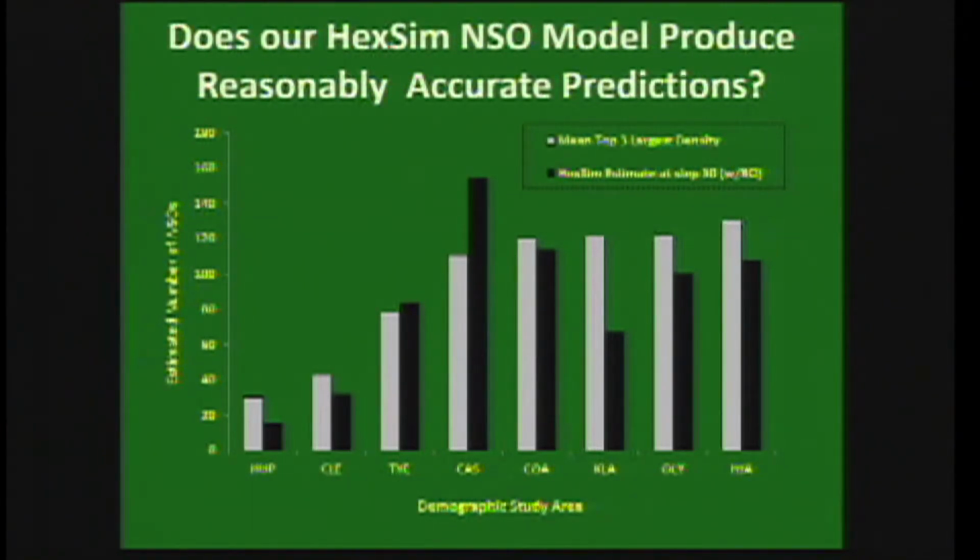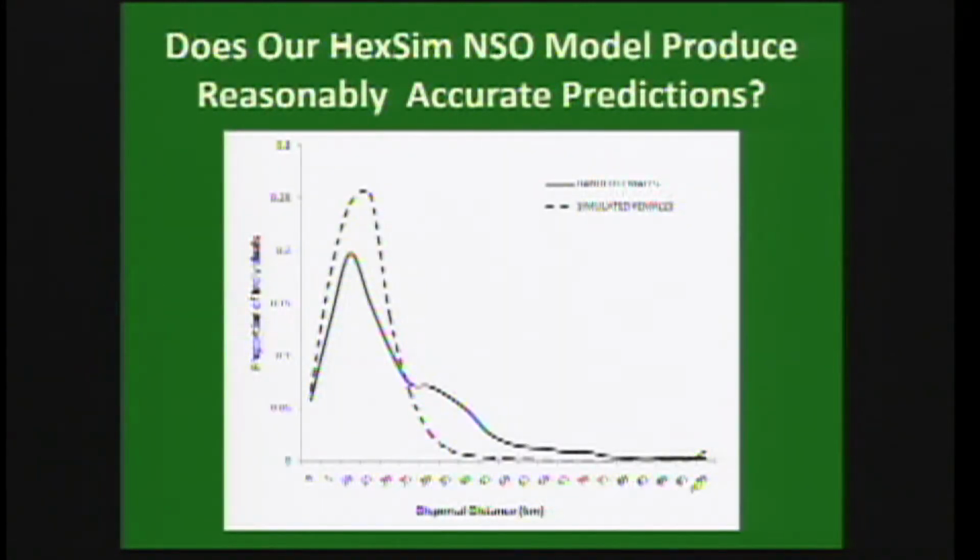Well, as Betsy mentioned, the number of spotted owls in all of those areas was already steeply declining. The modeling looks at the barred owl influence and a lot of other things, and it's giving you this prediction, which is really kind of out ahead of the data from the demographic study areas, because as you saw, they're always a few years behind. So in reality, in most of these areas, we actually over-predicted a little. And that's the whole thing with spotted owl right now. It's a very rapidly changing situation. So that was really nice. We were able to move forward saying, well, at least this seems to work in a reasonable way.